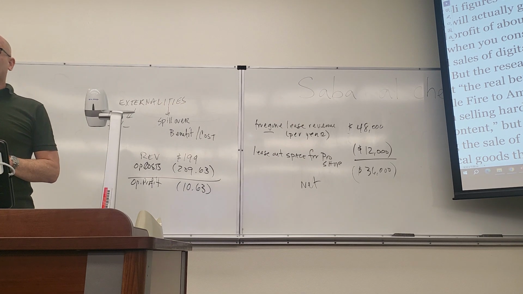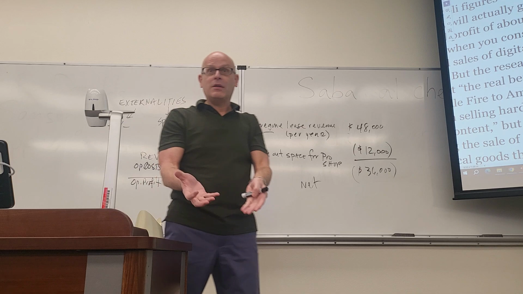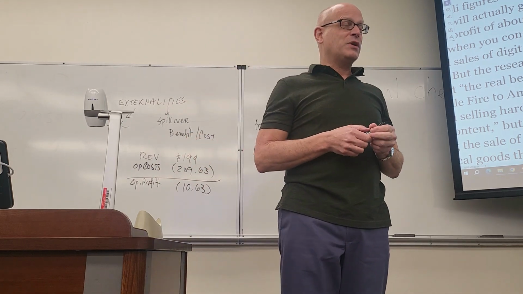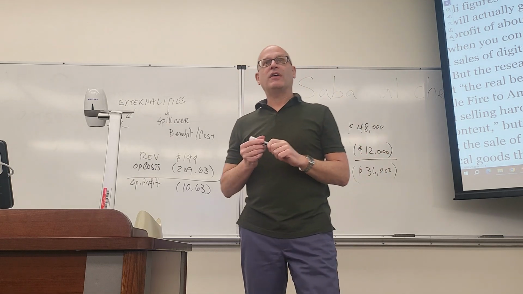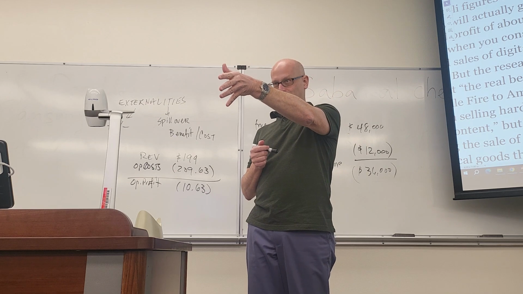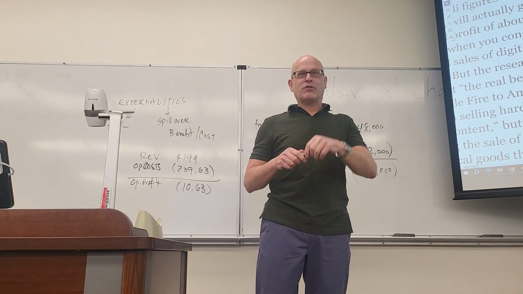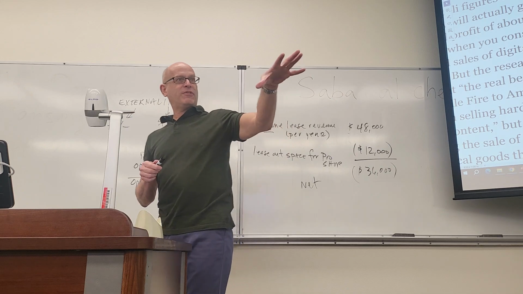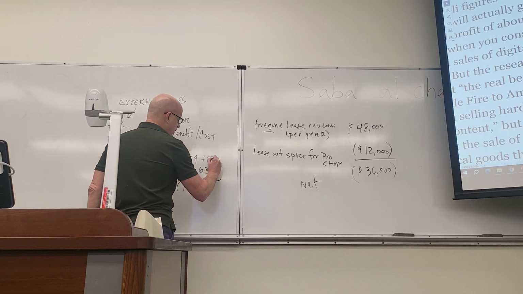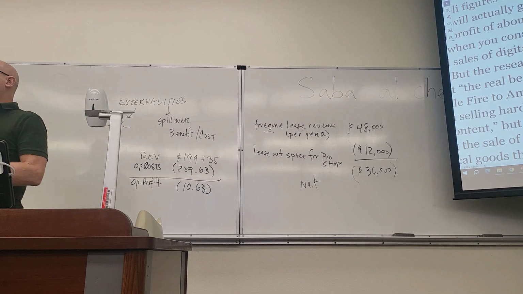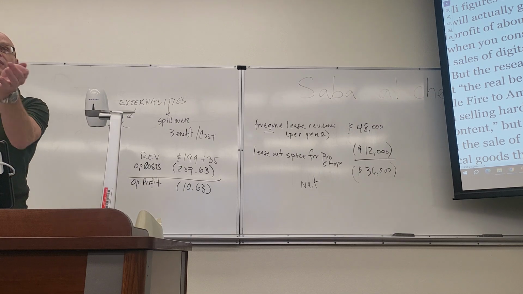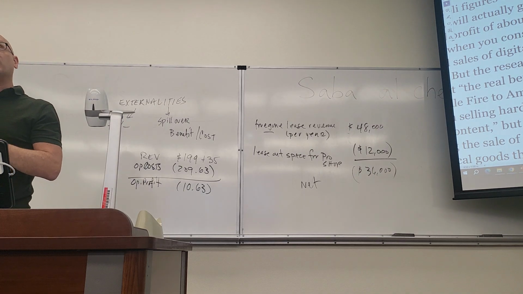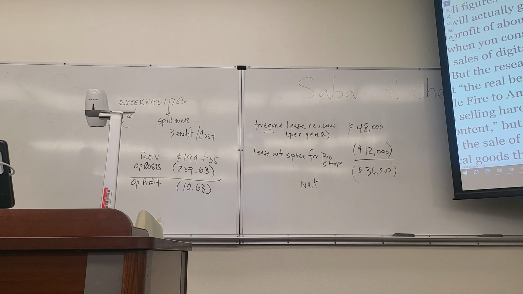I bet if you went back and put in the expected increase in e-book sales and app sales, you would get enough extra revenue that this turns positive, pretty massively. What if they said an extra $30 a year in e-book revenue per Kindle Fire, an extra $5 a year in app revenue, so $35 extra total. So we should have added another $35 per Kindle Fire because of these externalities, how it spills over into other areas of business and increases existing sales, right? So that was the impetus of the Kindle Fire. It wasn't that it's valuable in and of itself, it's what it does to their existing business, how it impacts that.